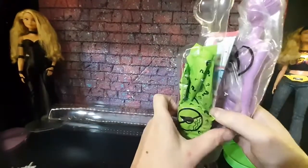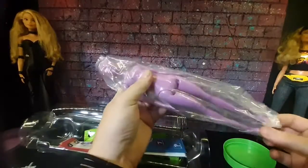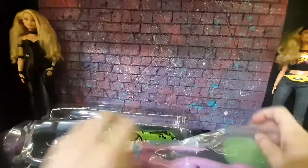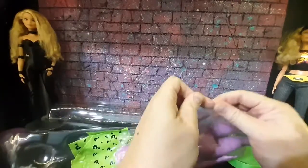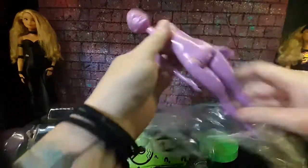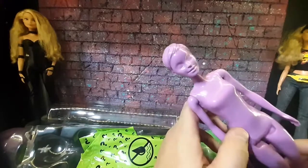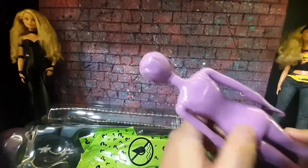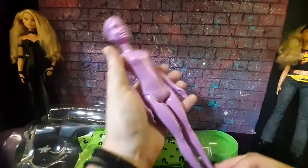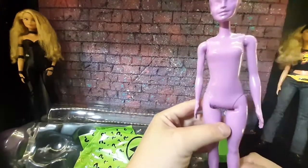Okay, so this is the contents. We've got a dolly here. It's a Barbie, yes. Let's see what's inside of it. Open the bag. Oh, yeah. Okay. Dolly open. She's all dripping with goo and covered in some sort of paint substance that I assume, if I dip it in hot water, she'll tell me which one she is.